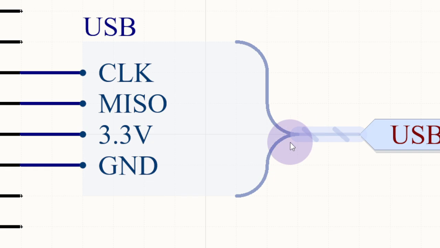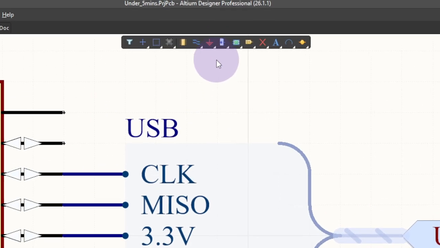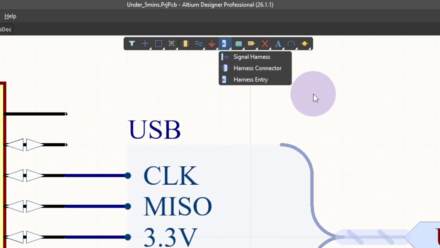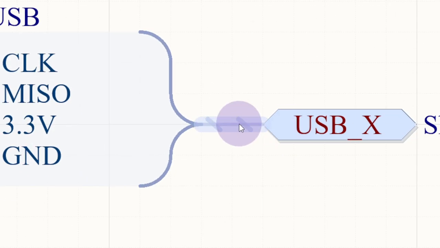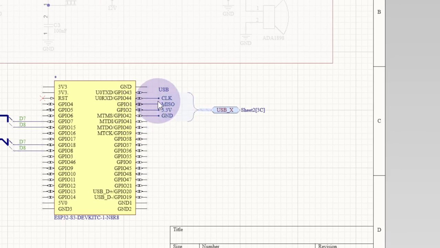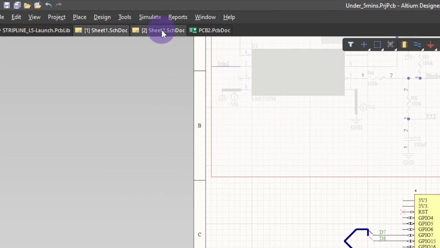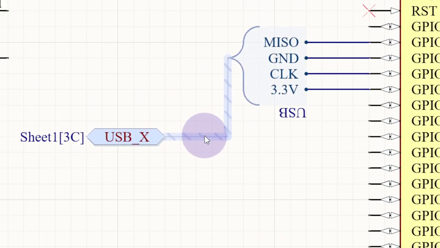So always remember, if you're trying to connect with your port, you have to use this signal harness. You can't just use a bus, you can't just use anything. So now you're saying, well, I'm very happy. I made my first connected signal harness design. I'm very happy. Let's dump it to my PCB.